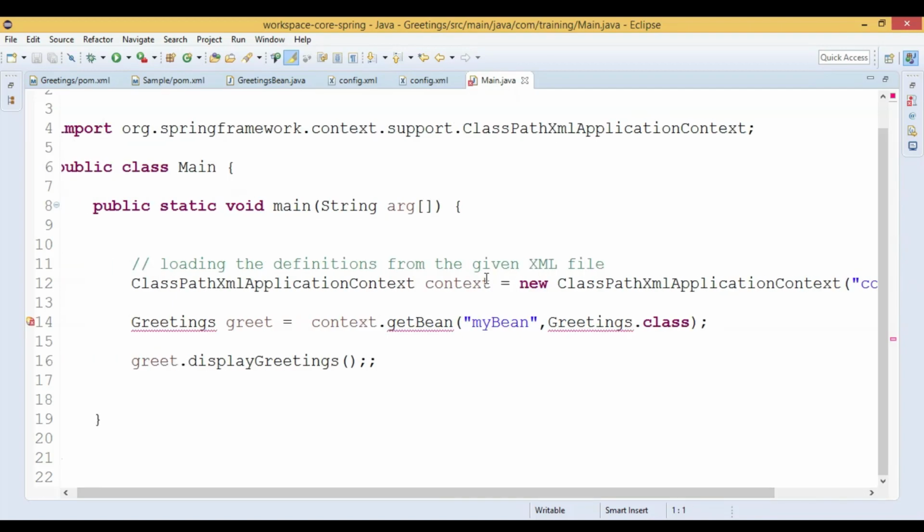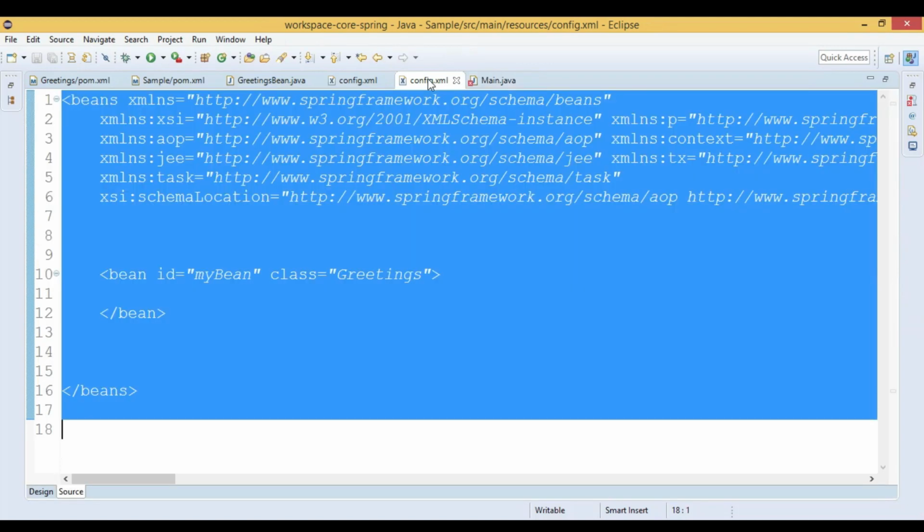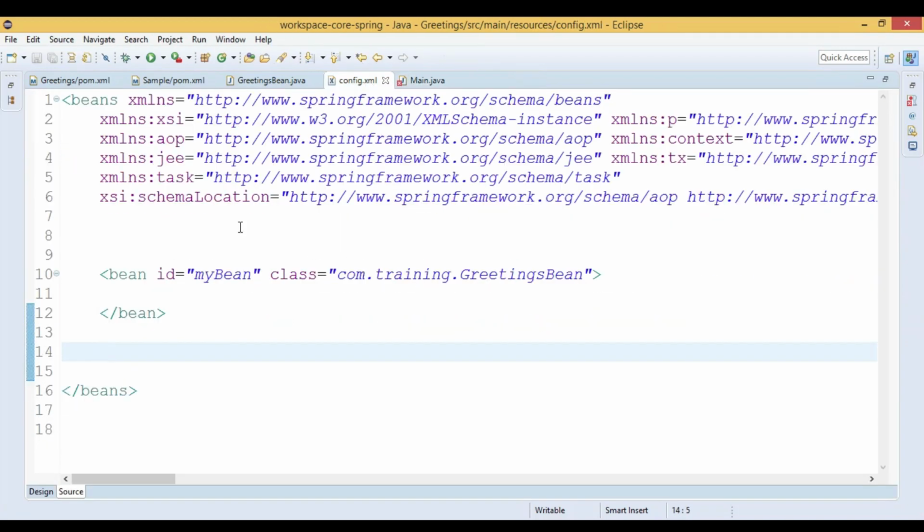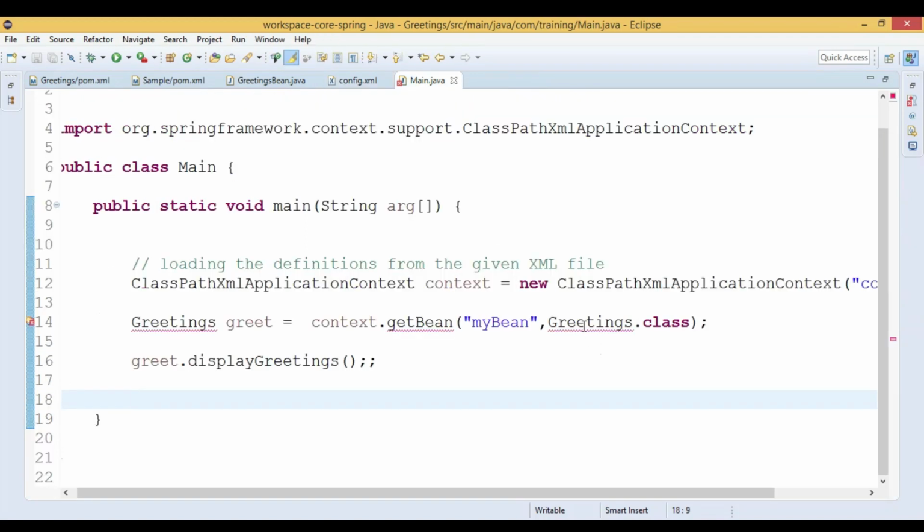Once we get the object reference, we call the getBean method, and we have to pass the bean ID that we have defined in the config.xml file. My bean ID is my bean, and the bean class name is greetings bean.